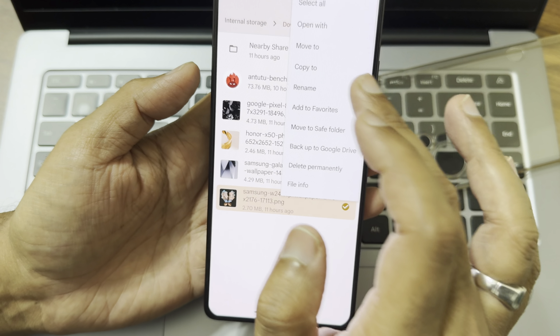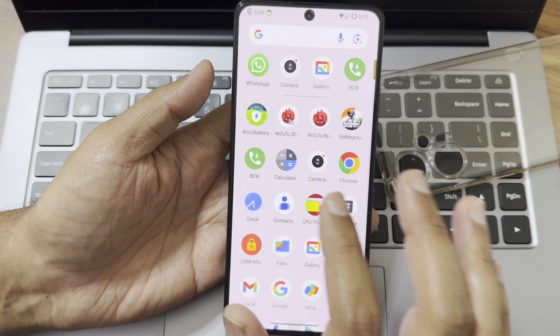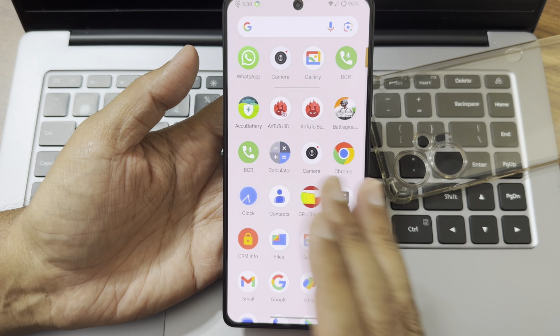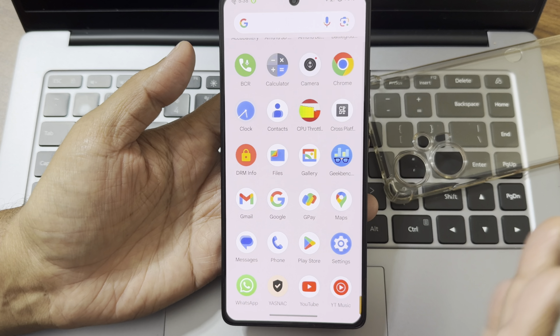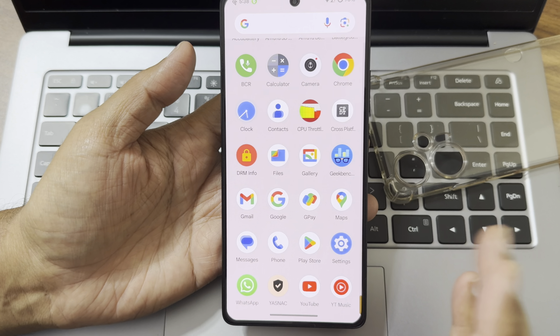Then that will be available to update the wallpaper. That's a small bug in the download settings. It's not getting recognized in wallpapers and customization, but anyhow you can make it out, guys. And results, yeah, that's the one thing. As you can see, now the wallpaper has been downloaded here.